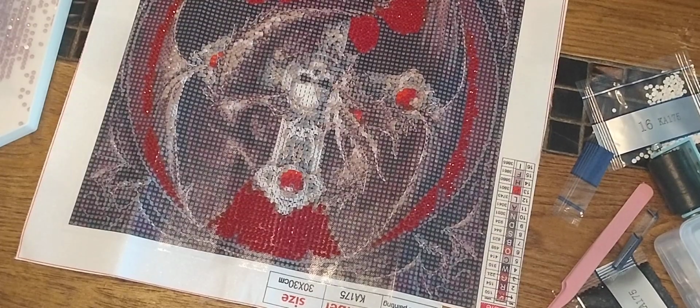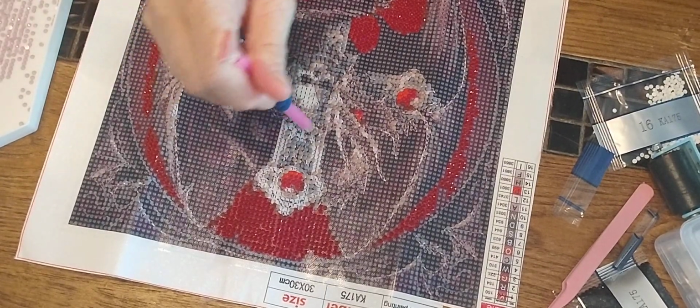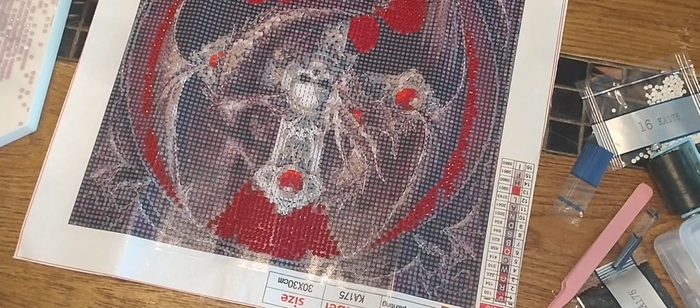And then I also want to get me some big river rocks, and I'm going to do Mandala paintings on them. And I want to use the glow-in-the-dark paint, and I'm going to use that around my flower bed out there and around my sidewalk and this flower bed right out here.